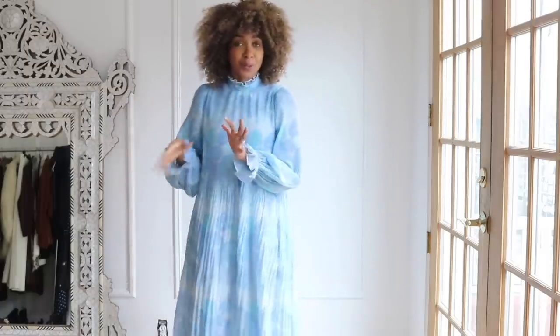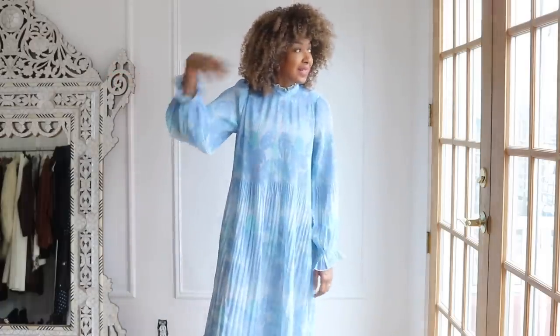And the first one is this dress. Now, it is by, stand back in amazement, Ganni. I first saw this dress at the Ganni shop weeks and weeks ago, and I looked at it. It was still very cold at that time. I looked at the dress and I was like, God, that's lovely. And then I just left. It went onto the Farfetch site. They had it in my size, and that was it.